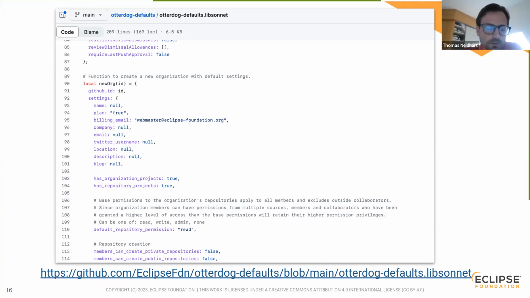Also, when you go to the dashboard later on for your project, there's a quite nice way to show the values derived from the default configuration in some JSON format. So you don't have to actually go to this file. It's mainly for people that are interested in the technology, but not for users.